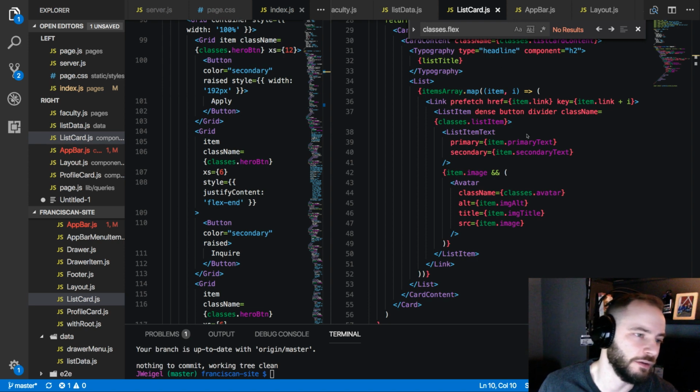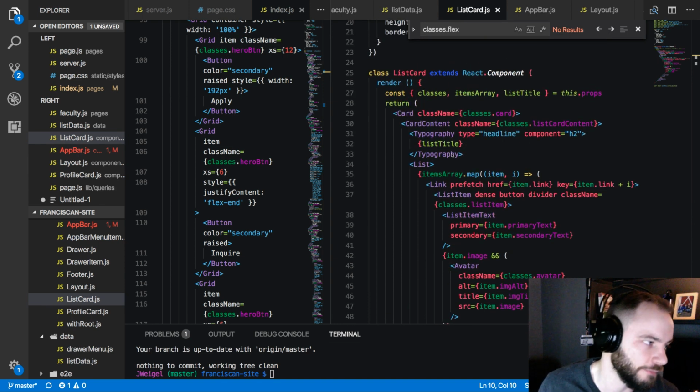This is some syntactic sugar, really. It's JSX, I believe it's called, when it looks like the HTML tags. In reality, all of this is JavaScript functions. So each time you see a tag like this, what's happening is it's creating a new element like you could do normally in JavaScript.